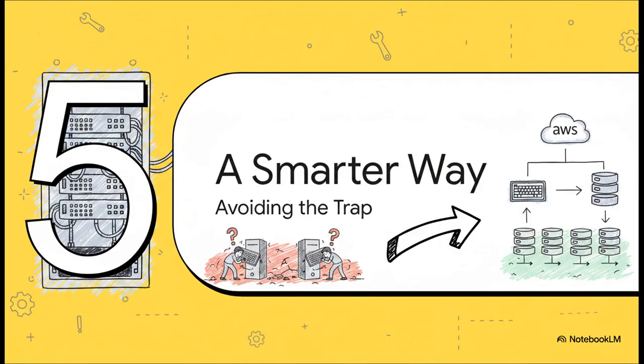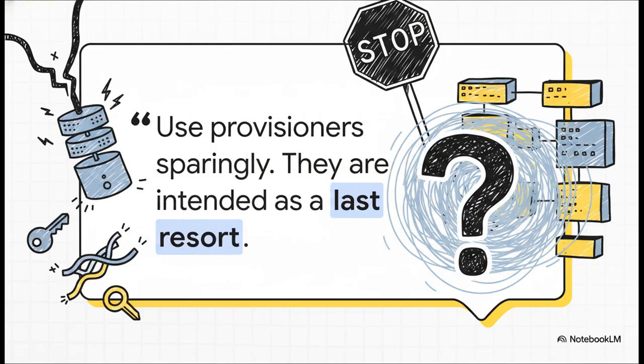And this is where we need to talk about a really, really important best practice. Because while provisioners do work, they can be a bit of a trap for new players. So let's look at the smarter, more pro-level way to handle this. And hey, don't just take my word for it. This quote is straight from the official Terraform docs. They literally tell you that provisioners should be a last resort.